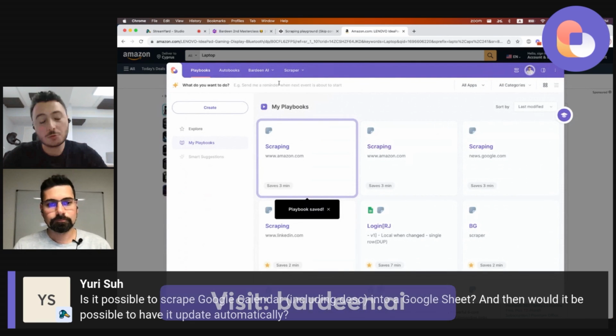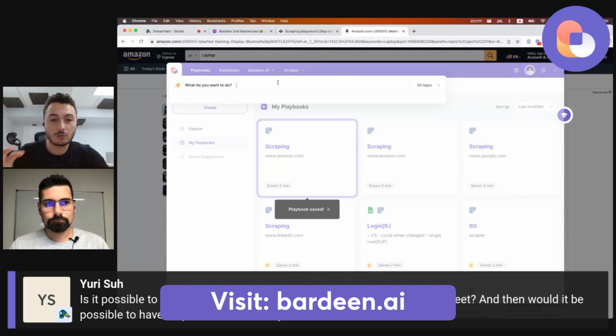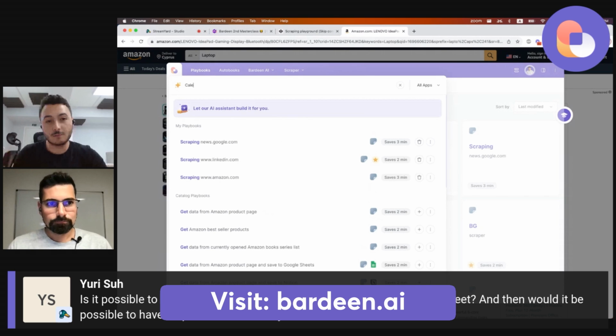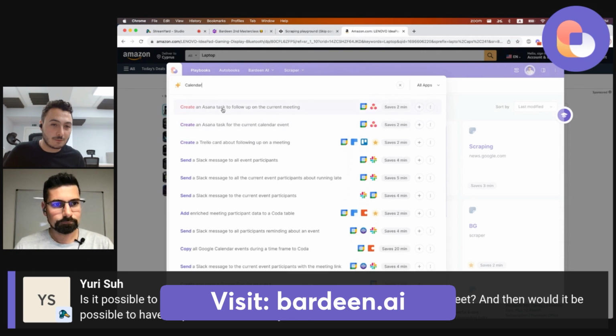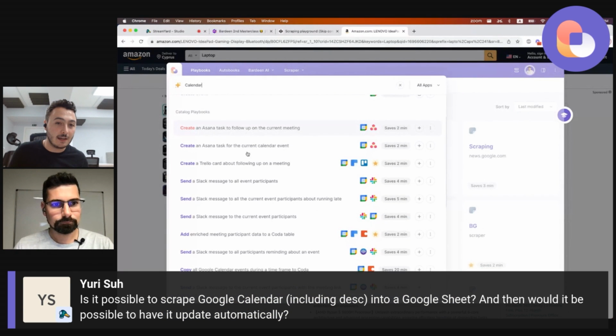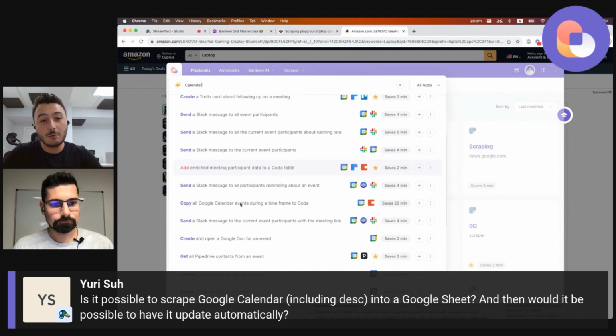Yeah, and you can also check our existing Bardeen playbooks. We have templates that already have some of these use cases thought of. For instance, there's already existing automations in our catalog to get the events for a certain timeline or get all of your spreadsheet. You can also try that.